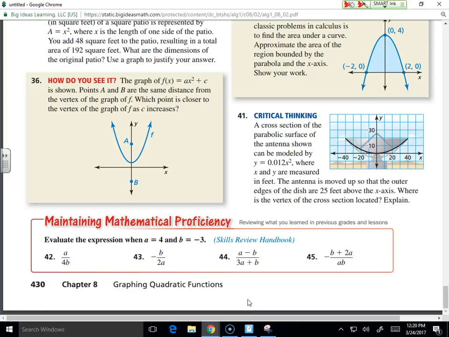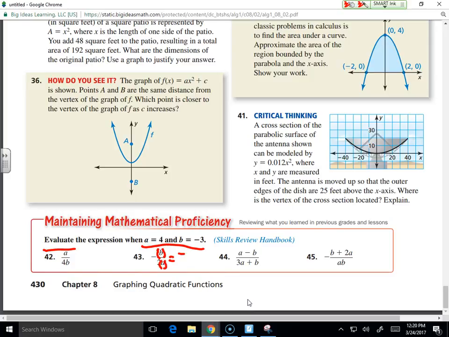Okay, here we go. What are the directions in numbers 43 and 44? Evaluate by plugging in. Okay, evaluate by plugging in. We have A, we have B. You guys notice this is kind of what we're doing today, right? Yeah. Okay, so if we know B is -3, we should put that in the B spot, which if it helps you guys, put little parentheses around the variables. It helps.